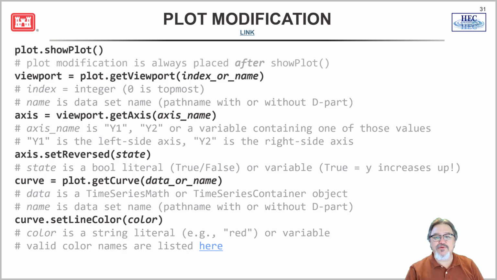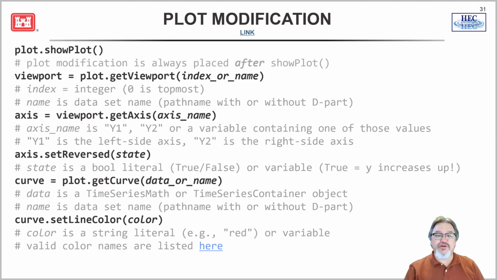Okay, so we can get a curve out of a plot. You might think we would get it out of a viewport, since that's how we set it into custom plot creation, but we don't. We get it from the plot. It's only going to be in one viewport, and so the plot knows where it lives. And so when you give it a data set name, it can determine where that curve is and return the curve to you in case you were going to modify the curve, like say set its line color.